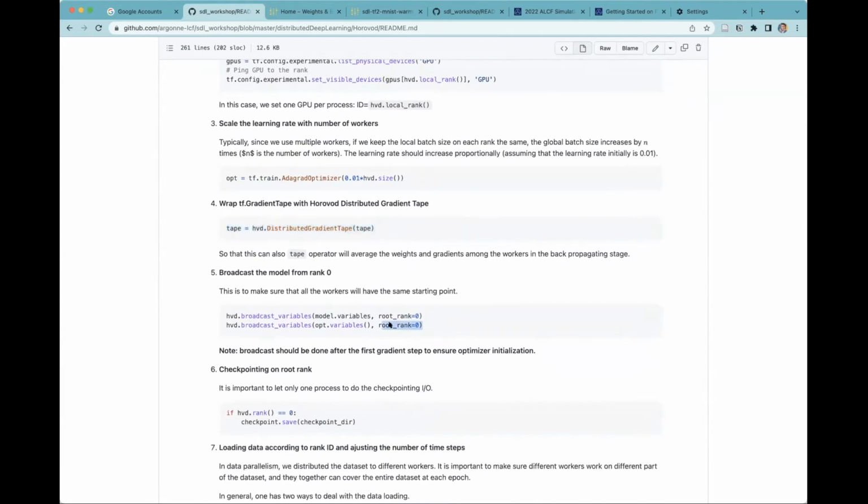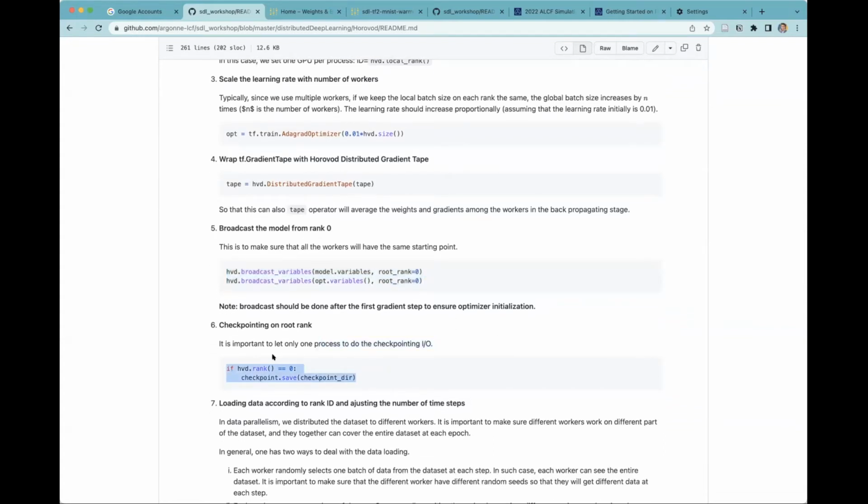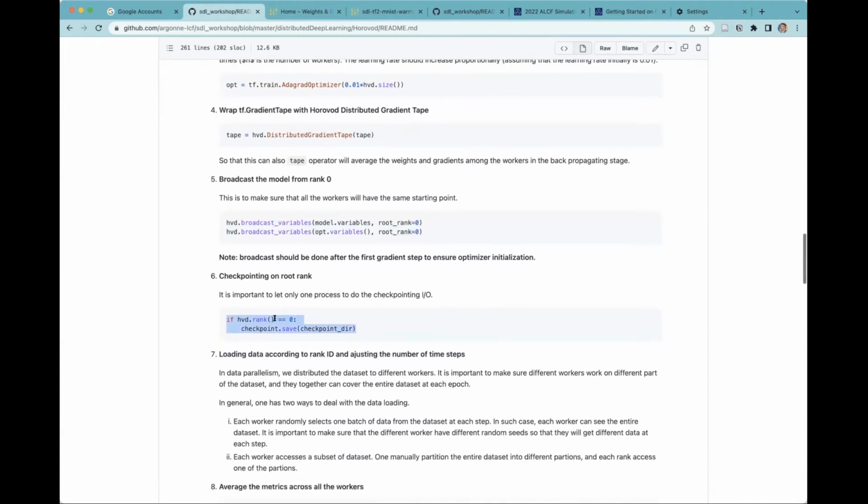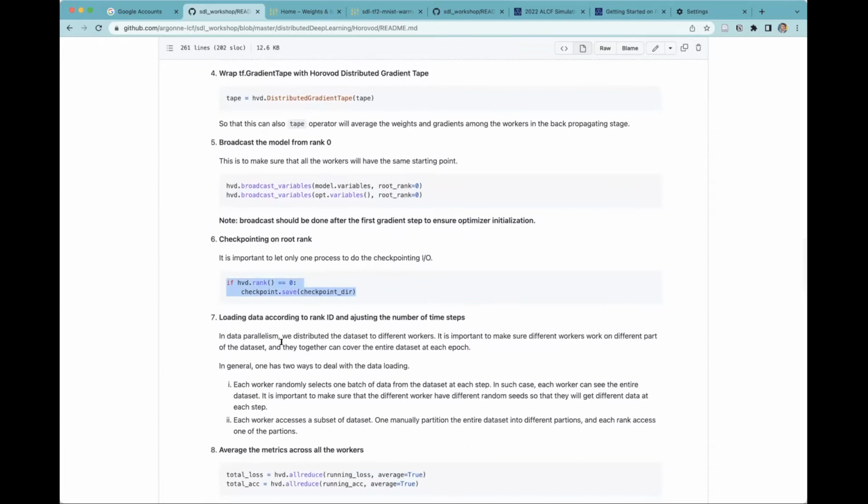And then broadcast the model and the optimizer variables from worker 0 to the other workers, and then checkpointing, to avoid different ranks writing the data to the same file. So we just let only rank 0 do the checkpointing, right? And then load the data according to the rank ID and the number of time steps. This is what I mentioned, that you partition the dataset into different subsets.